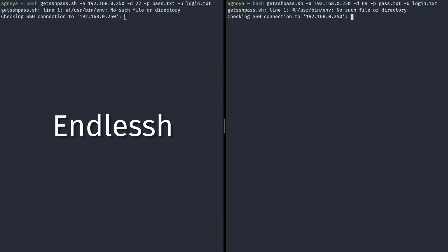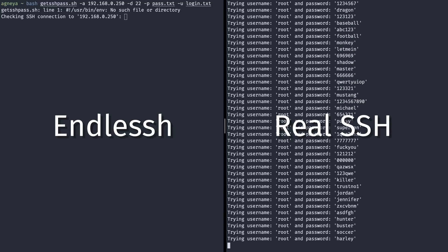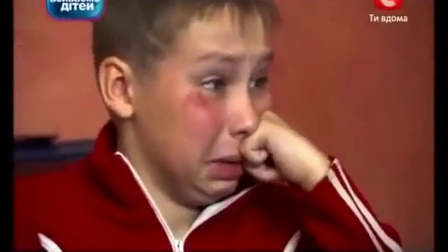It will never time out, never throw an error, and will basically keep displaying gibberish until stopped manually. Since most of those attacks are automated, it can take a really long time until somebody notices something went wrong. Yes, there are normal and boring ways to protect your server, such as IP tables or fail2ban, but with EndlessSSH you're not just protecting your server — you also waste the attacker's precious time that could otherwise be spent attacking other servers. And if the thought of some script kiddie whose script got stuck on one server for a whole month doesn't sell you on the idea, I don't know what will.